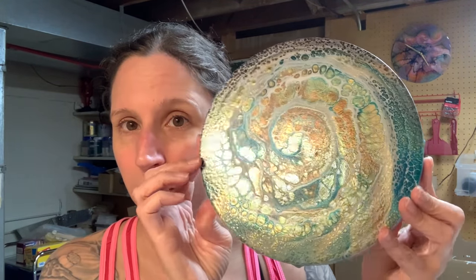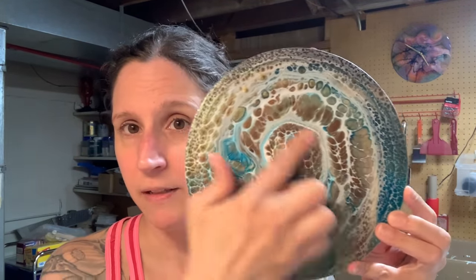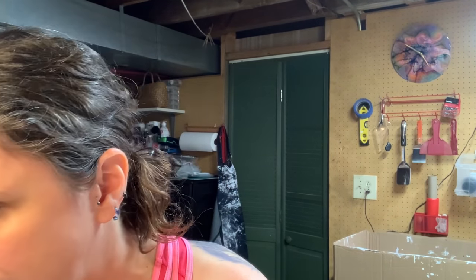It's pretty similar in how they all dry, and this one is done. This piece, you probably remember. This I did with the US Floetrol cell activator as well. So I wanted to use that as a comparison. So I'm gonna take this guy right here. Oh gosh. This is the high gloss.